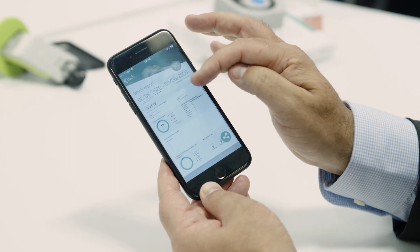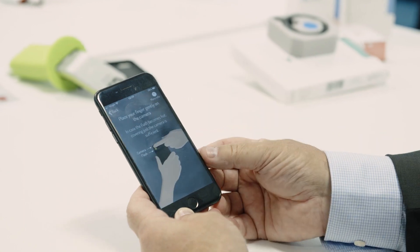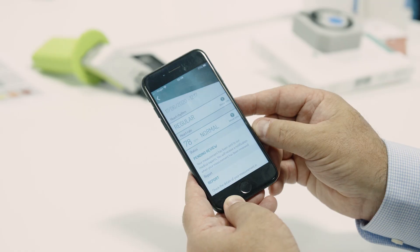This is a product called FibriCheck that we've been asked to look at in the Digital Factory, and what this does is it monitors the rhythm of your heart. It's a very simple app to use, and the reason we've been looking at it is that cardiovascular problems in Manchester are one of the biggest reasons why people under 75 are dying. You just press start and the camera on the smartphone activates, then you place your finger on it and it detects your pulse. You sit still for approximately 60 seconds and at the end you get a reading of your heart rhythm.